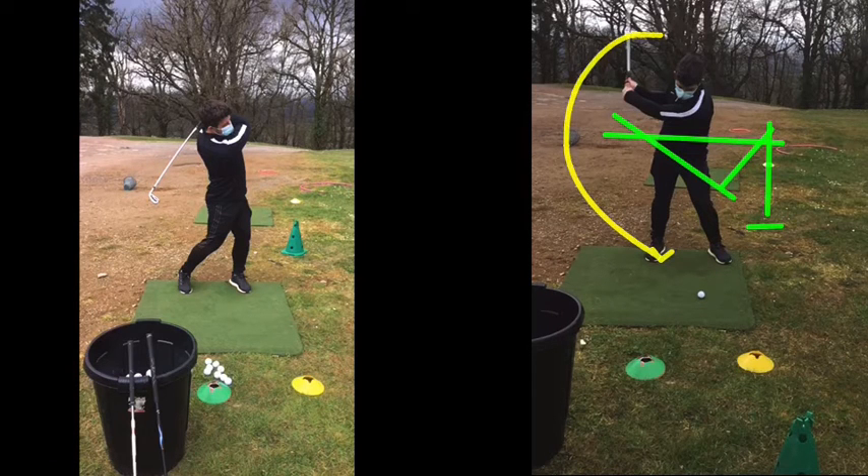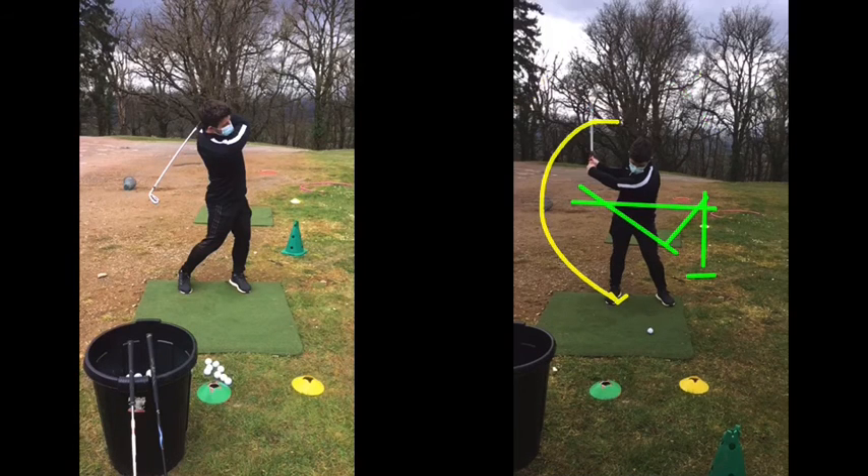Just get that sensation — your body is moving laterally and clearing. So you then extend through. It's not trying to slide the knees, it's transferring your weight through the lower half. Get that lower half moving to the left, and then when it gets to the left side, it just clears and pops around out of the way — your left leg kind of extends, that extension through the golf ball. You don't want to keep your head down for any length of time or you're going to hurt yourself. Does that kind of make sense in a nutshell?